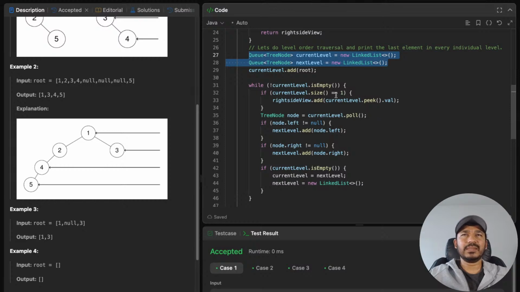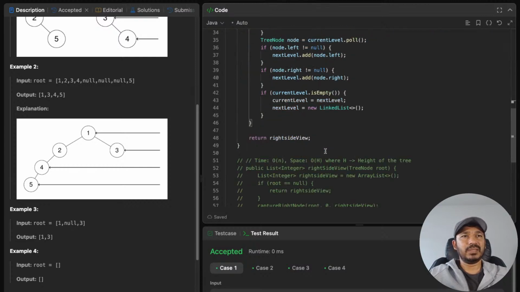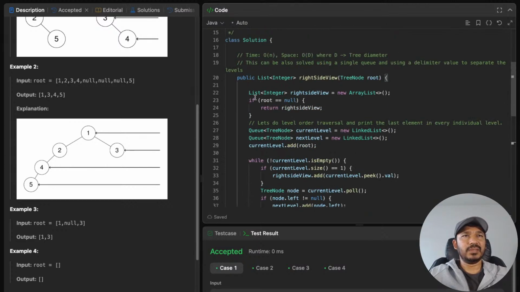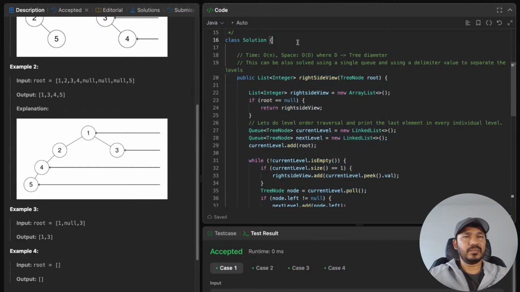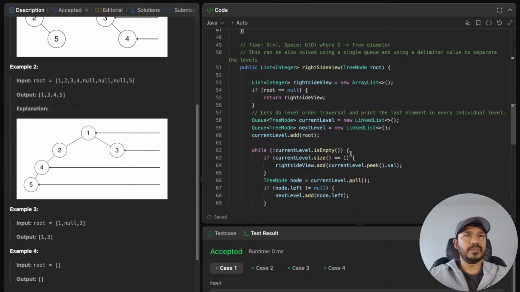All we can do is just add a null element or a -1 as a dummy tree node element as a delimiter here. So let's see how. Let me copy the same code and let me run it here.